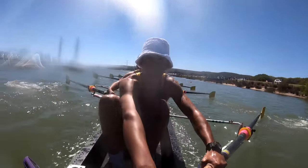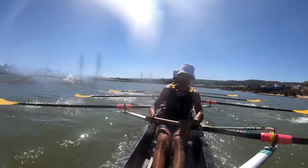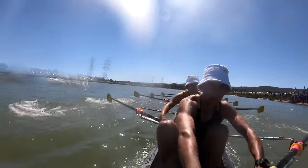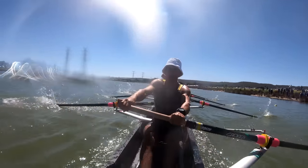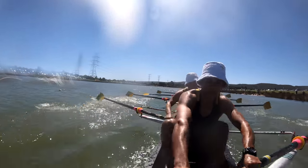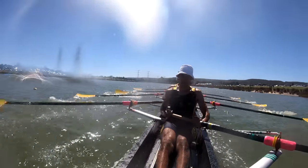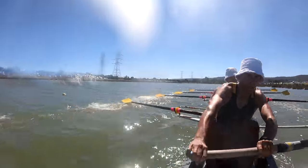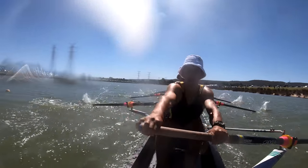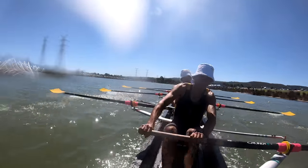Legs. Drive through the crowd. Now 500 meters. Here comes Christchurch. Head of the river. Gas empty. Now. Legs. Legs! Swerving! Send the boat! Here we're gonna stay clean! 400 meters! Dynamically clean! Now!